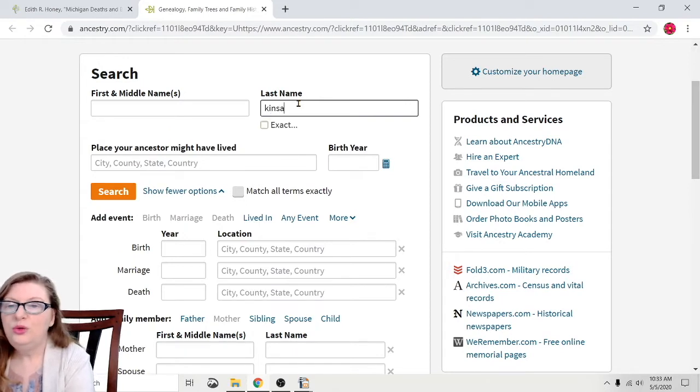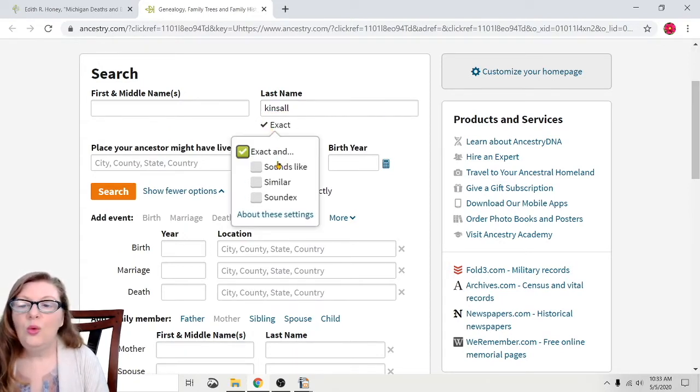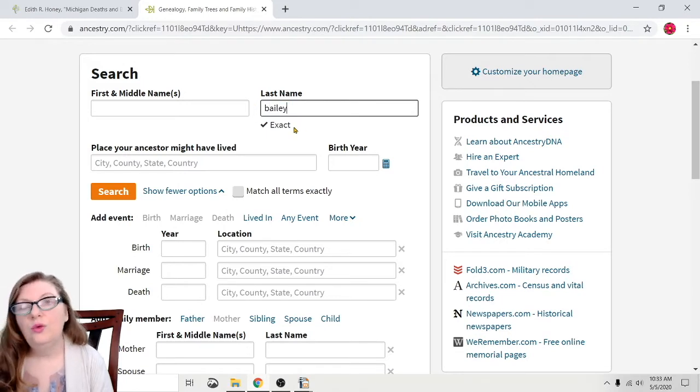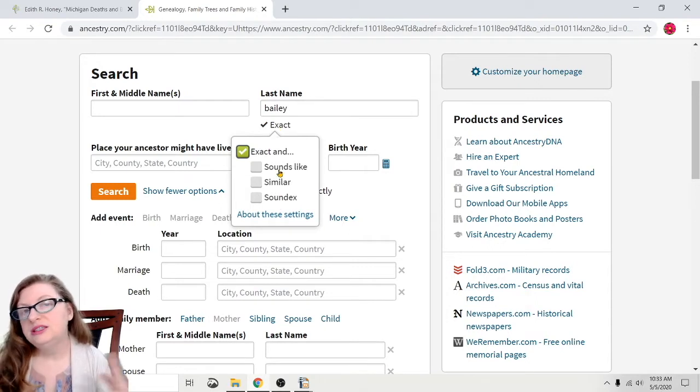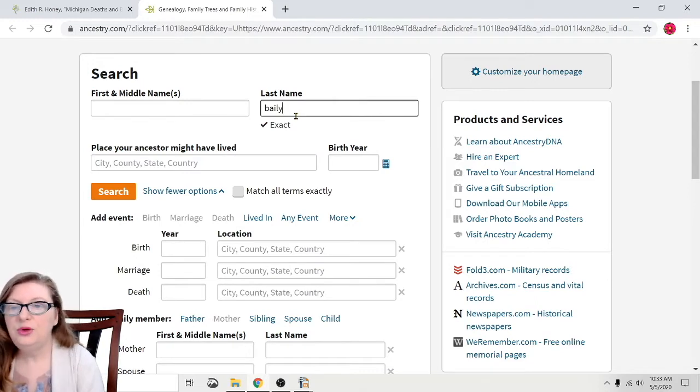Here is where you would say exact for a last name, or you could do a sounds like, a similar, or a Soundex. Now say if I'm typing in Bailey, I can look for Bailey exactly, or if I want to expand it, I can play with all the different options, because Bailey can be spelled different ways.